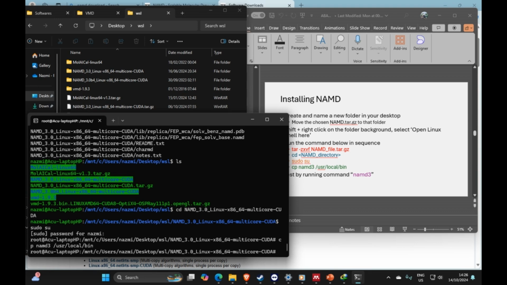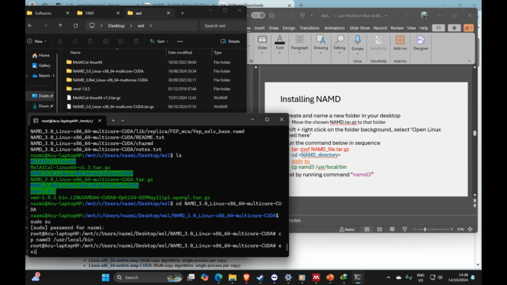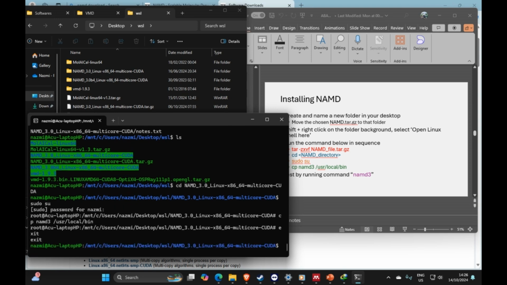Okay, so everything should be okay now. So let's see if it works. Type in exit, and now let's try typing in NAMD3.